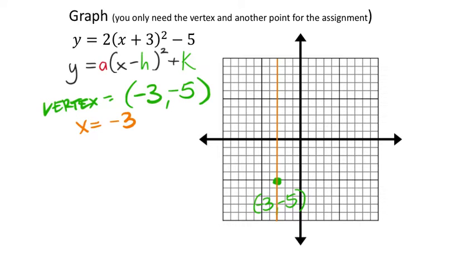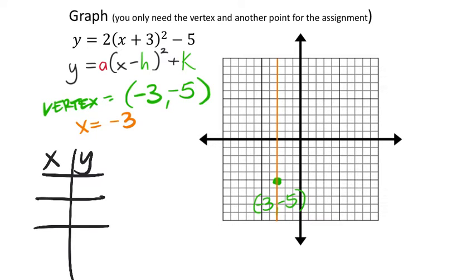I like mirroring there. But what I need then is some kind of values to put into my graph. And what I said before is you only have to go one way, and that's usually what students do, and then they just reflect them. So it doesn't matter if you go to the right or to the left. Any values I get on either side, I can just reflect back, which I will show you in a second. What I know is that I can't use -3 for my x because we already know its corresponding y value. We already have that ordered pair. If you were to put -3 into the original equation up here, you would get a y value that's -5.